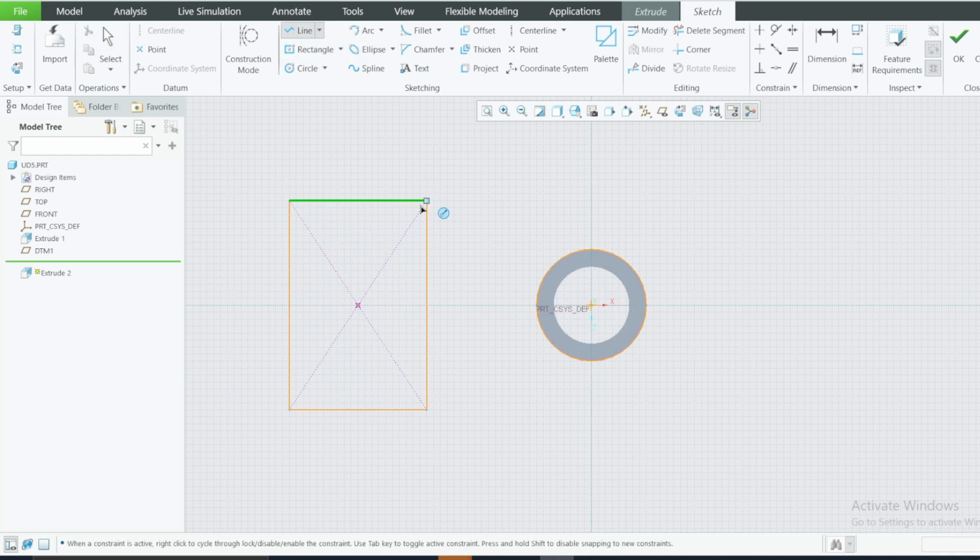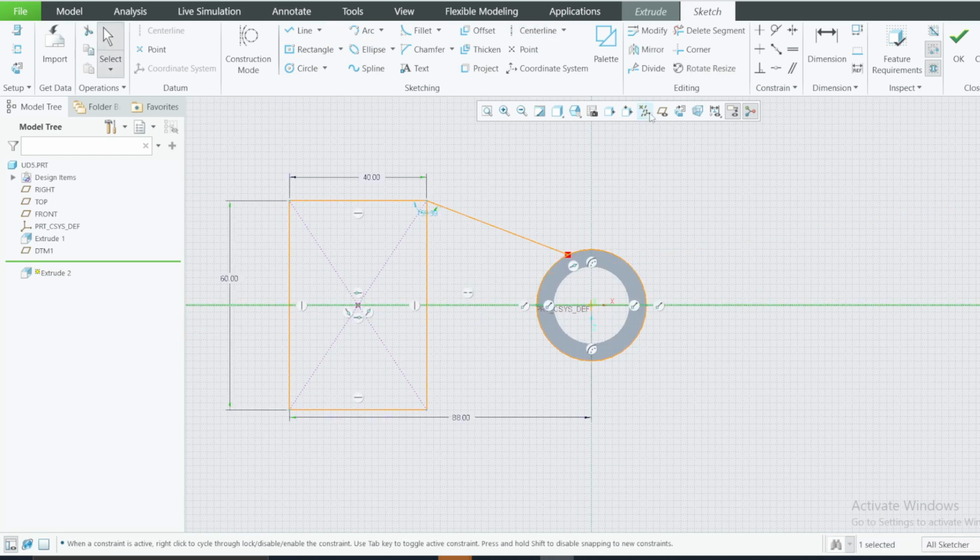Use a normal line from this point to this point. Let me use a center line here, from this point to this point, because I want to mirror this line to the center line here.